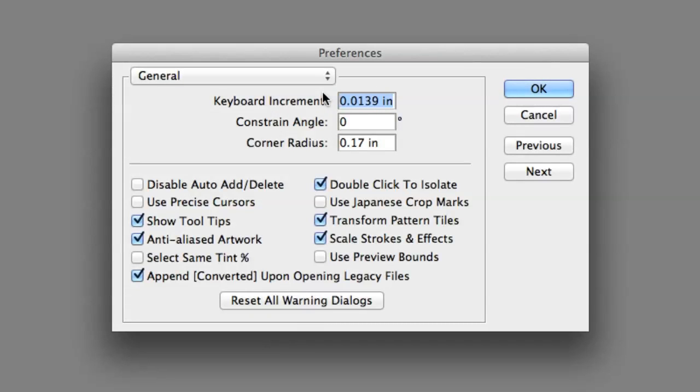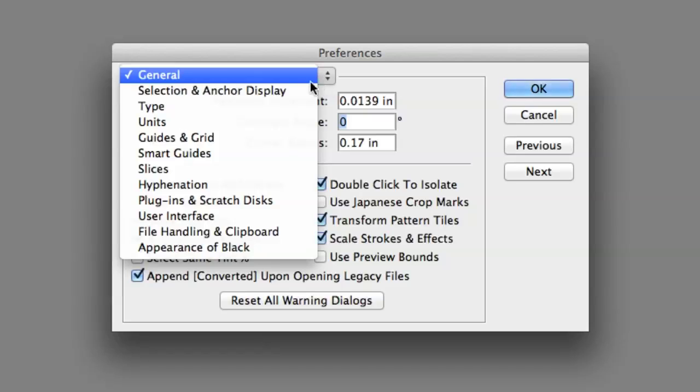So instead of saying 1 inch, I could say 5 points, PT, and it'll translate to inches automatically, or I can say 1 px. So I change it so that my keyboard is always moving around 1 pixel. I think Illustrator has that different by default.